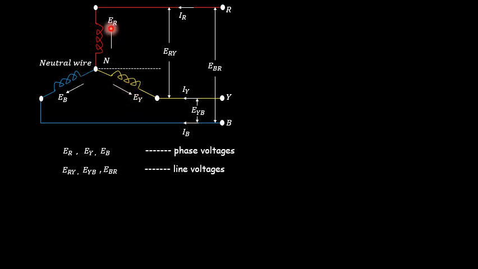So here if you see the connection, how we are going to have the connection for each individual phase. A particular phase, if I consider the R phase as an example, has two distinct leads, the top lead as well as the bottom lead. One of the leads will be connected to a common point and the other lead will be connected to the line wire. So these red, yellow and blue lines, what you can see over here, are called line wires R, Y as well as B.